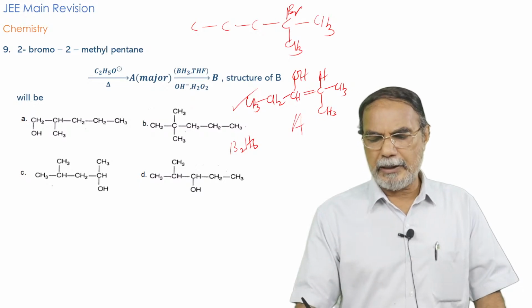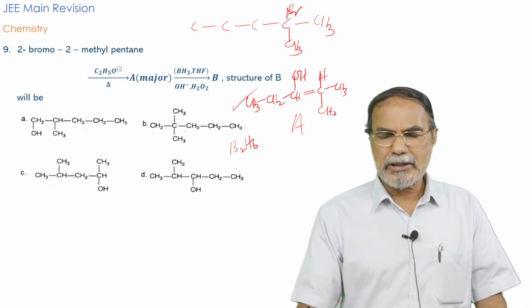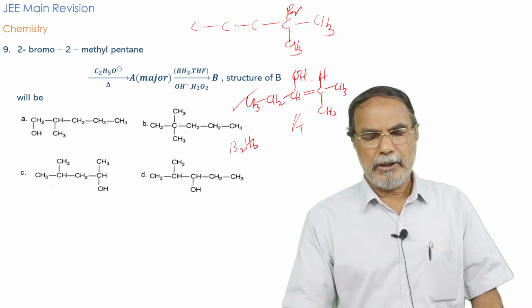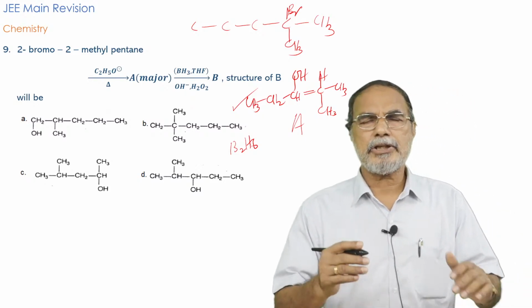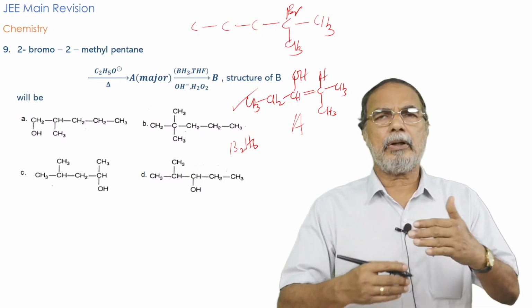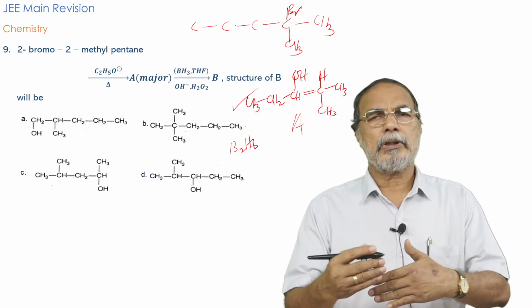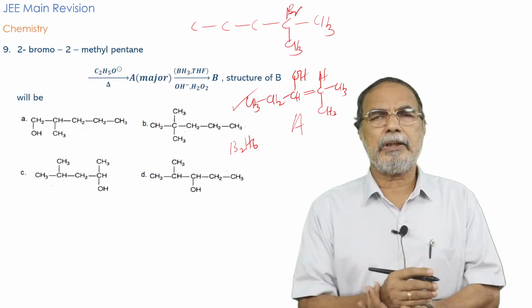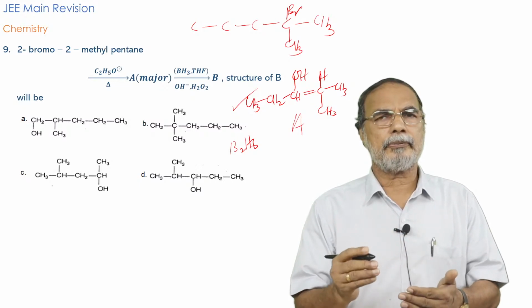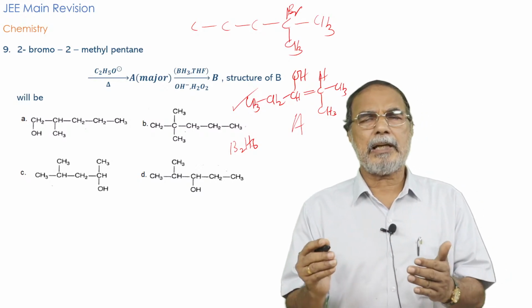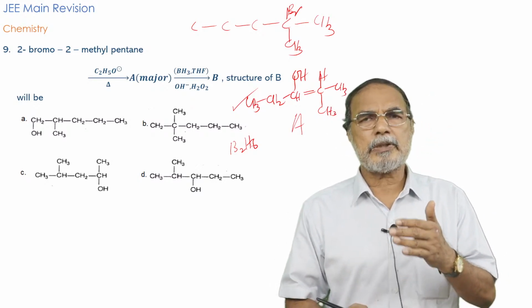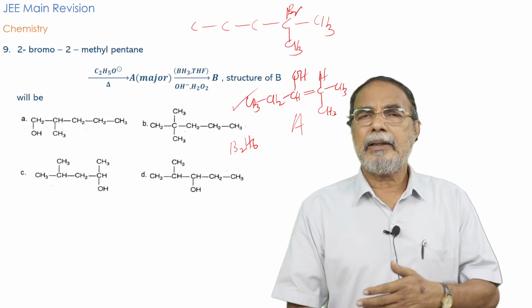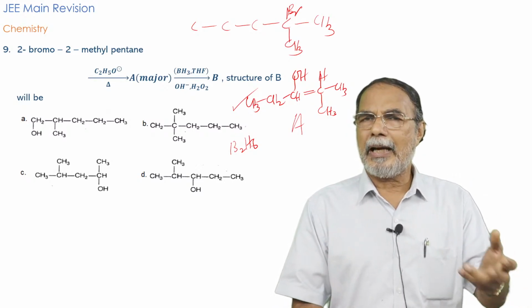The hydrogen is added to that carbon atom which has less number of hydrogen atoms, and the OH is added to that carbon atom which has more hydrogen atoms. That is just opposite to the Markovnikov rule, just contrary to the Markovnikov rule. So that's why it is called anti-Markovnikov hydration. Remember that it is anti-Markovnikov hydration to a double bond, and that's why we call this particular reaction, I told you earlier, both regioselective and stereoselective.